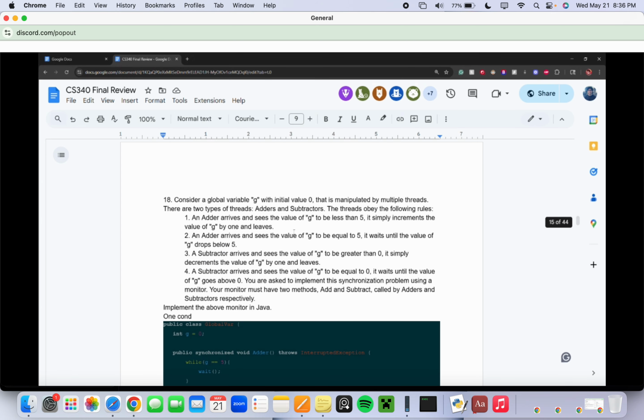So this question says, consider global variable g with initial value 0 that is manipulated by multiple threads. Part A says to implement the above monitor in Java, and part B says to do it in POSIX. He also did say that the coding question will be pulled directly from the process synchronization practice problems.